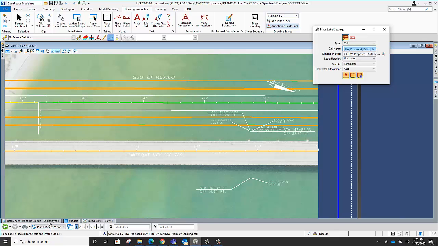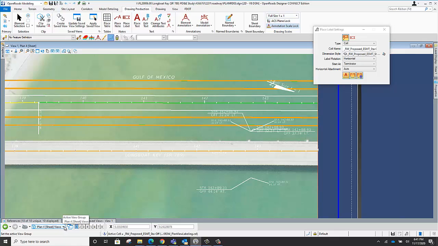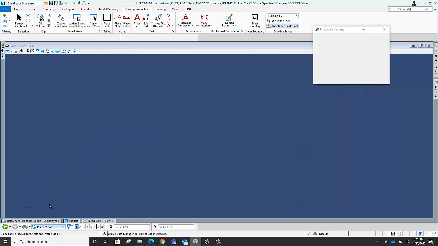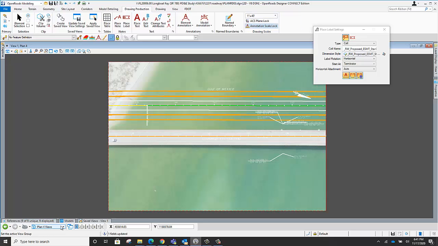and actually, excuse me, I'm in the sheet model right now. I actually have to change it to this file, this view, for the labeling to work. So I identify this element, and then I can go ahead and data point.